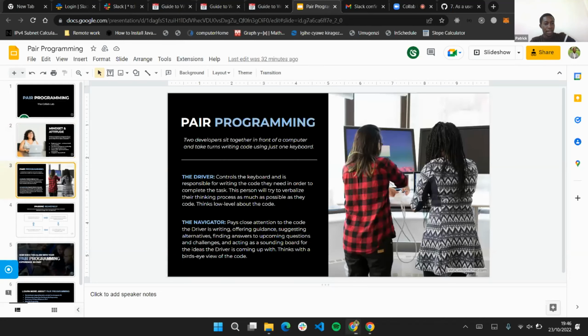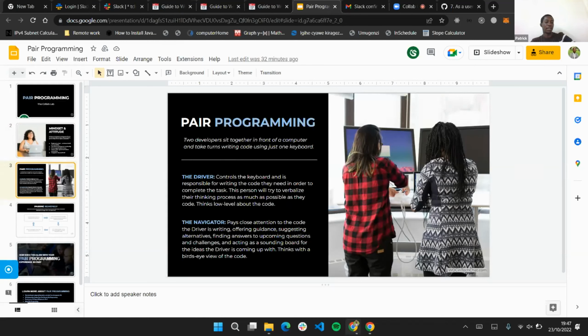Let's dive into some concepts of peer programming. The driver is the one having access to the keyboard. Then the navigator is the one guiding the driver.